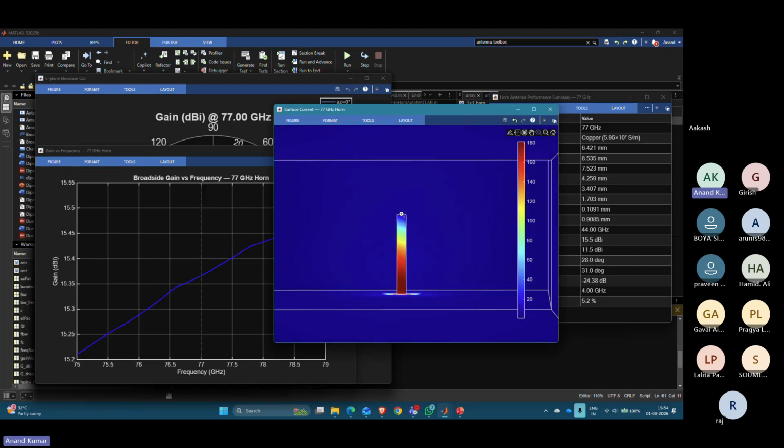The current is zero at the top, so this behaves like a dipole, which is exciting this waveguide, and then this waveguide flares up to match it to the air. So you can go in detail of how an antenna radiates, but the current distribution plot shows that we have high current at the feed port.